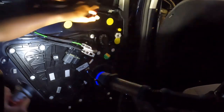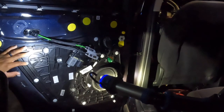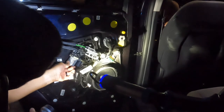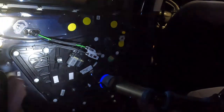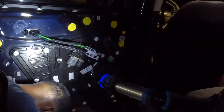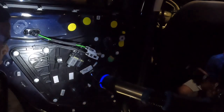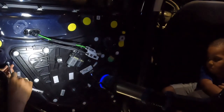Alright, and then next thing that I'm gonna do is, as I said, these clips up here are for when you're sliding in that top piece. So speakers in, motor screw down. I'm gonna take this tape off one last time. Oh, and I'm gonna start screwing these. And so these are T25s. Goes in the door cover.